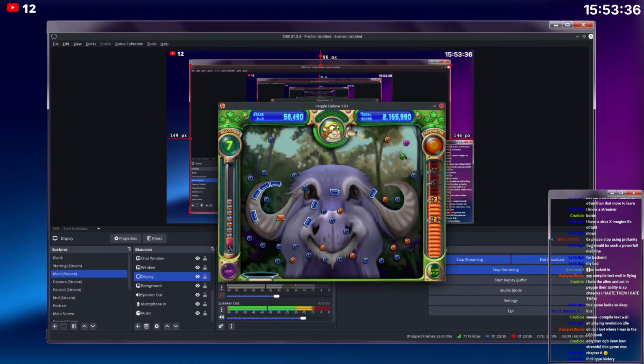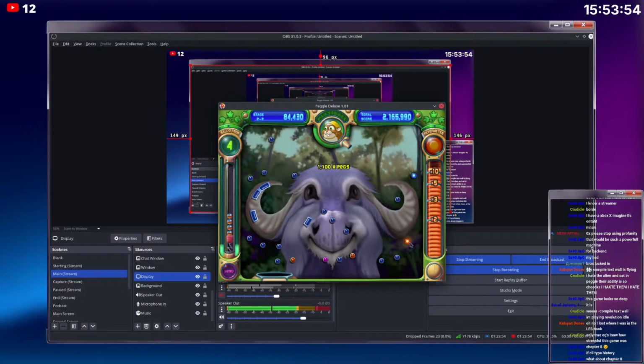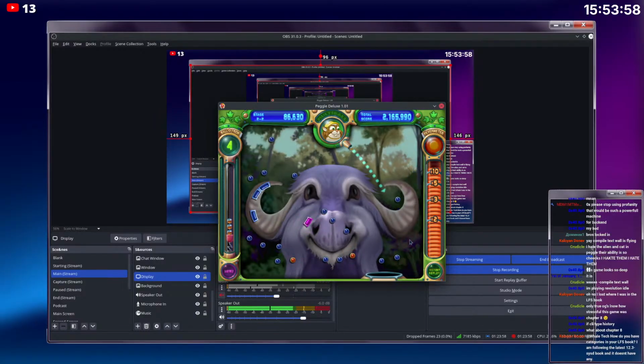How do you have the categories in the LFS book? I am following the latest book. I think it's because I'm reading it online. It gives you the chapter numbers.